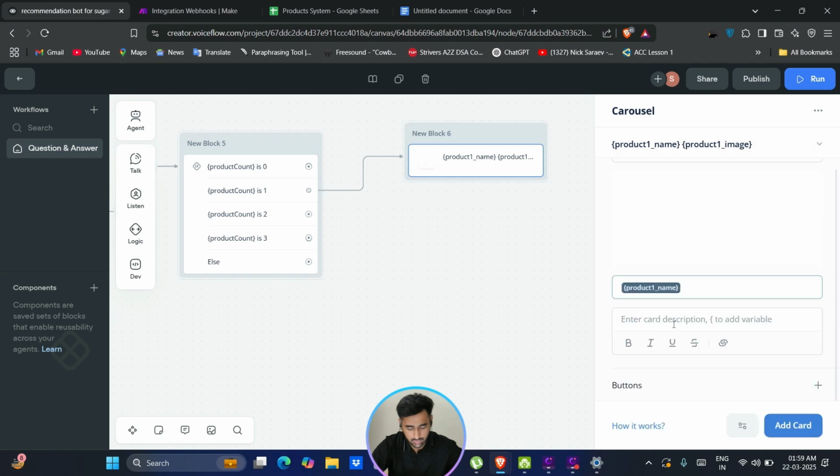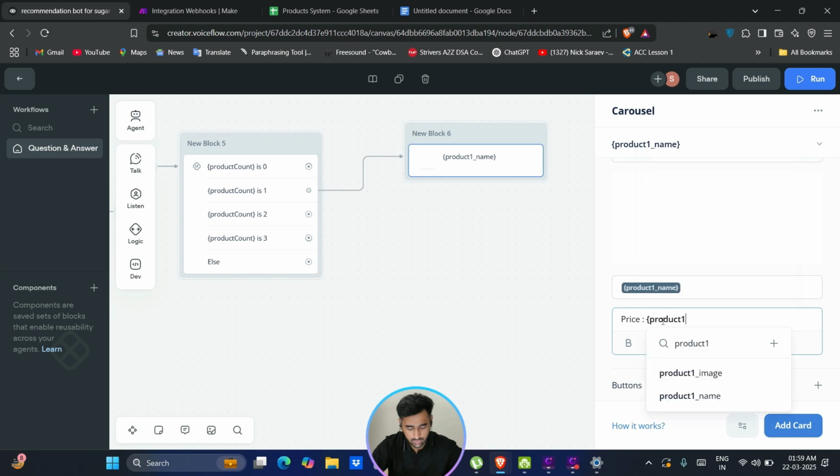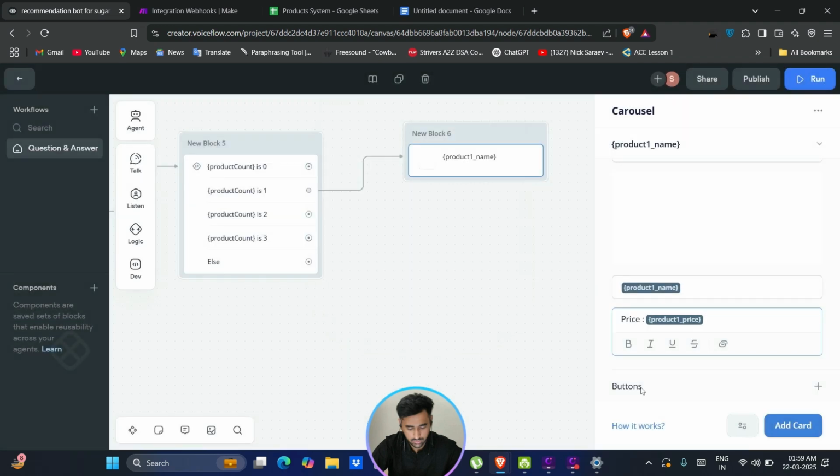And in card description, we are going to give a price. So the price is going to be here: product one underscore price, create a variable here. Now that we have done that, we have to give some actions.